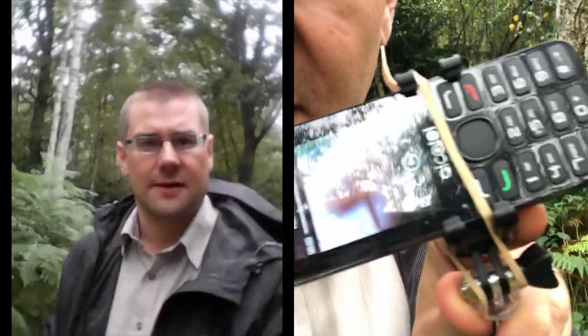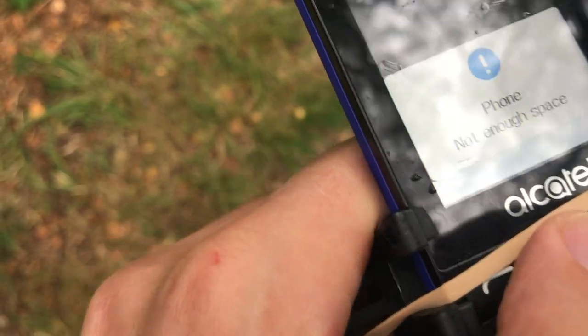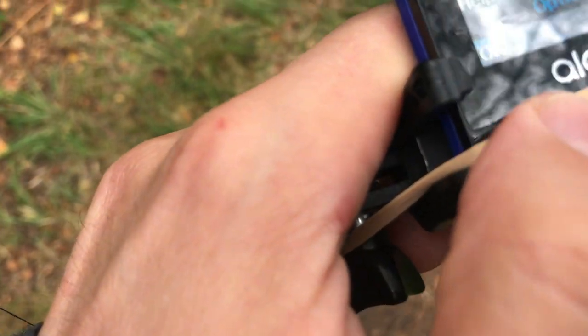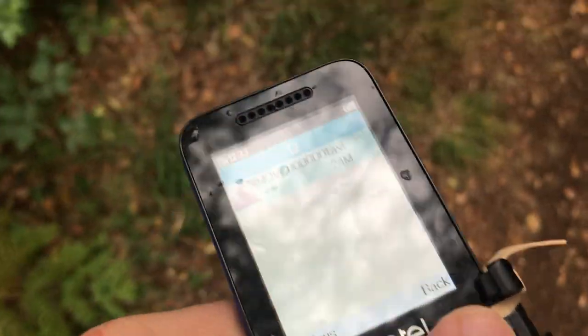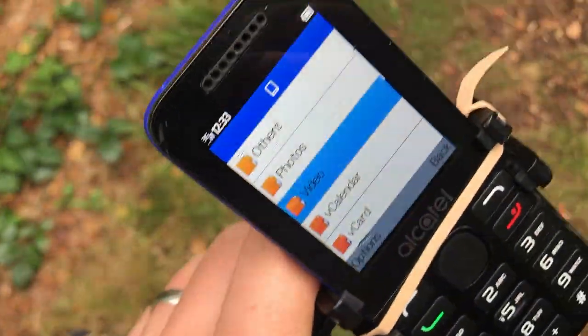Right, okay, so the first attempt, it seems to have stopped after 54 seconds. Now I'm not sure if that's the maximum that the camera can record for, but I'm gonna give it another go and see what happens. It's not quite working. If I want to record another video, it tells me there's not enough space because that first video that I recorded was a whopping 24 megabytes. So, yeah, we'll probably not have any miming for this. It will just be random walking, really. So let's put the failed experiment away.